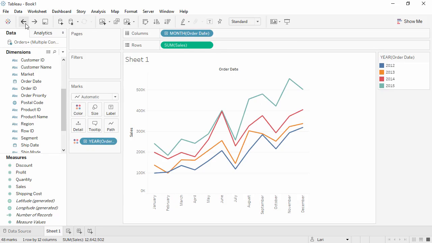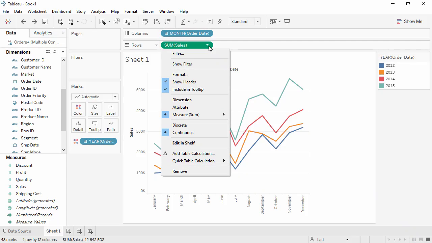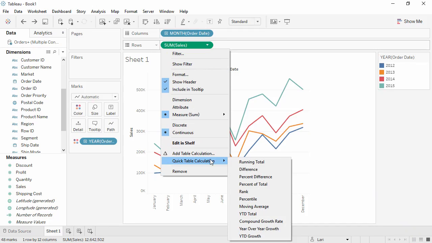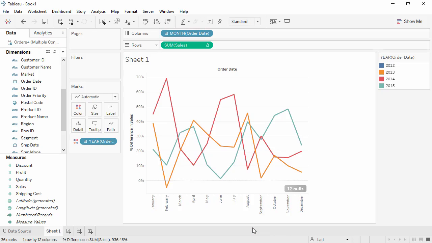What about if we want to know something like year-over-year growth? In Tableau Desktop, calculations like this are easy. Once again, clicking on the pill's drop-down brings up the menu. And now going to Quick Table Calculation, we can see common business calculations as single-click options. Let's select year-over-year growth. If we still want to see our original sales, we can simply place it back in the visualization.